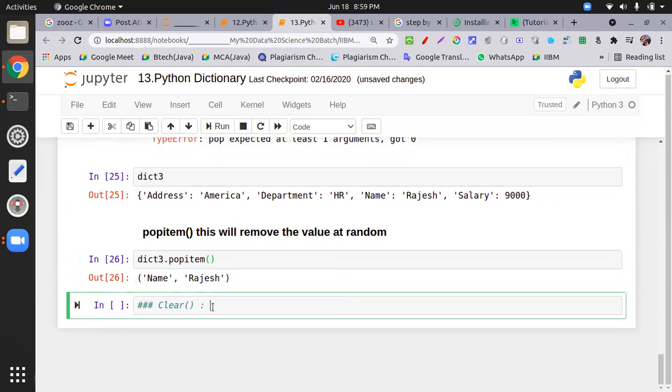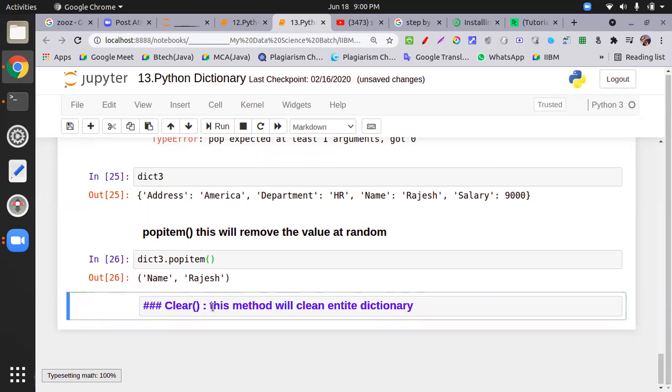Now the clear method. This method will clean the entire dictionary.